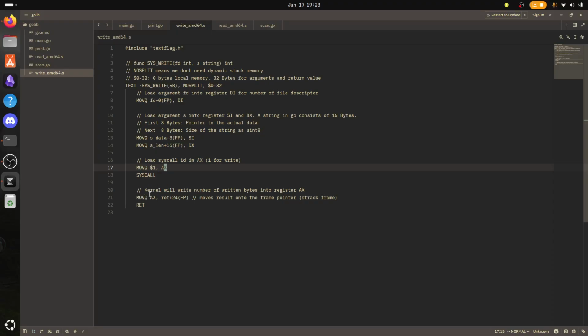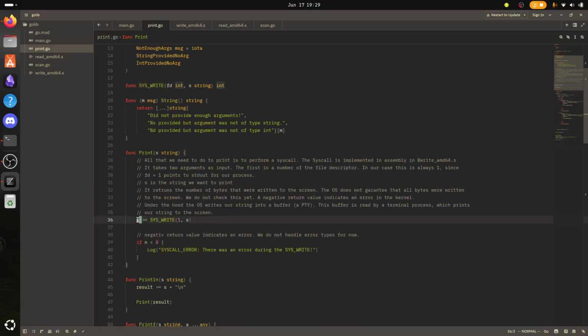So we want to access this value in our Go program, so we have to put it back on our stack frame, at the free space we have. So we have an offset of 24 bytes now. We call it ret for return. And yeah, move the value inside of AX onto the stack frame. And then we just return to our Go program.